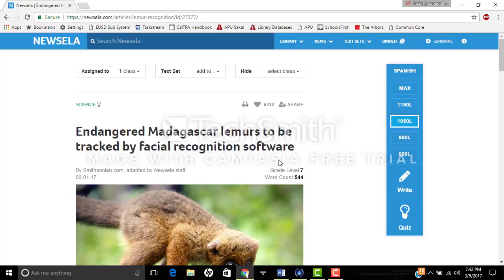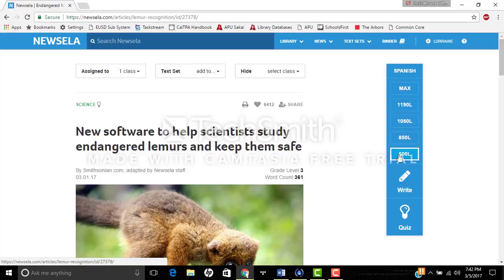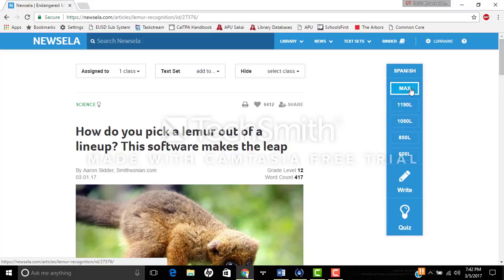So this automatically gave me the article that is at a grade level 7 reading level. If I had younger students, I could click here on the right, and it would give me grade level 3. The word choice would be a little bit easier for young readers to follow, as well as the text complexity. If I had older students, I could jump up here to the max, which as you can see is grade level 12. It can also be translated into Spanish for English language learners who speak Spanish, or if you're in a Spanish language class.